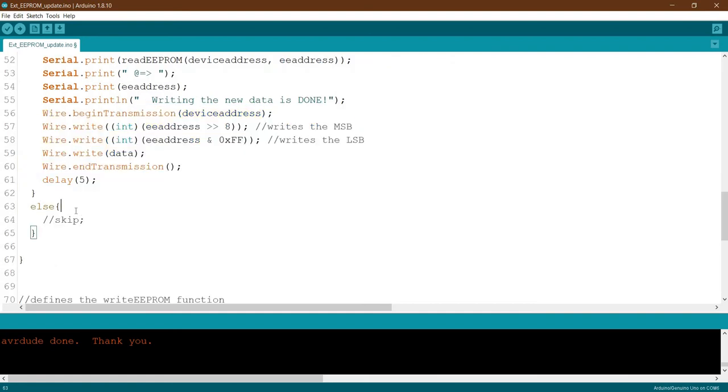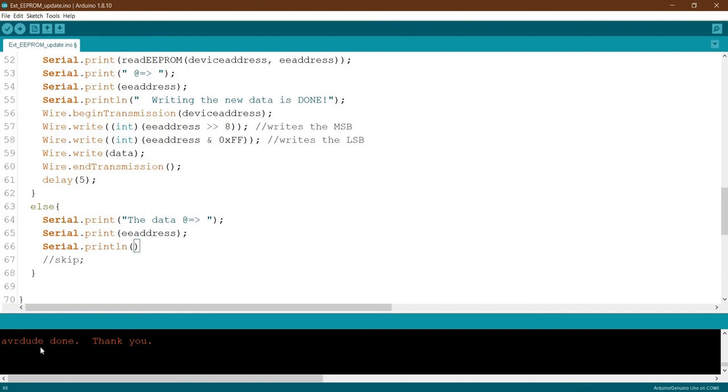We go for the else method. Else, what will we do? We do serial print the data at the address. So we do serial dot print. Now we print the address, the EE address, this one, and then serial dot println. Yes, so we can go to the new line.